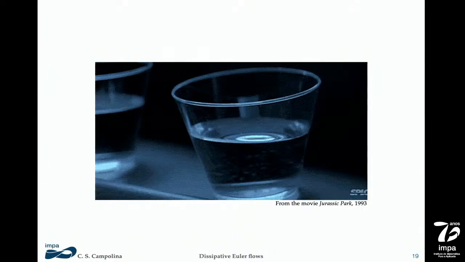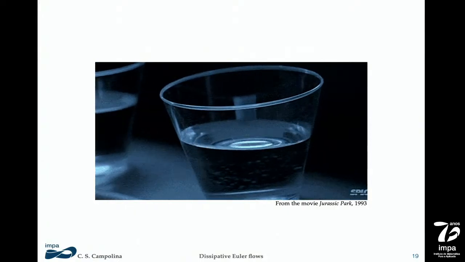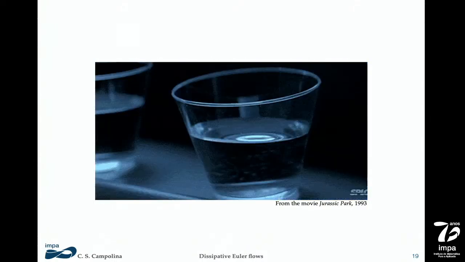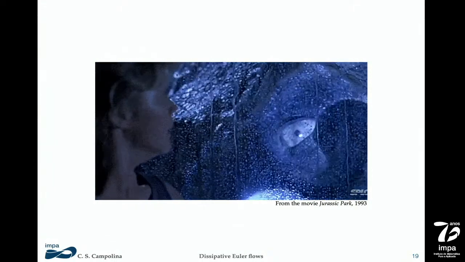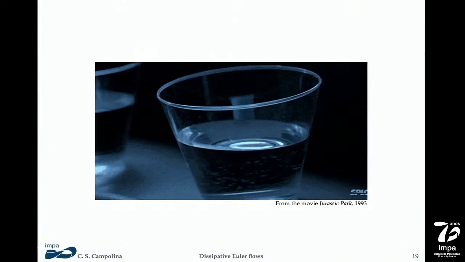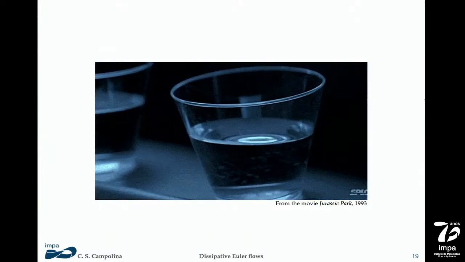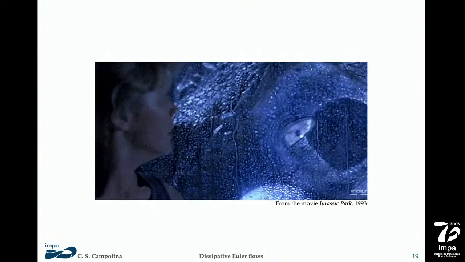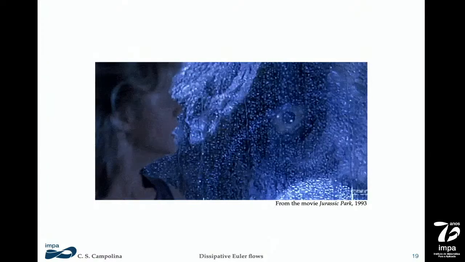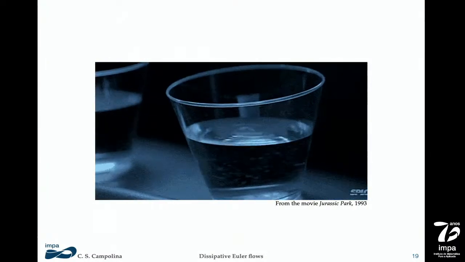This is from the movie Jurassic Park, because mathematicians like to give this analogy. I don't know if you remember, it's a very famous movie. There is a scene where people are in the car in the middle of the rain, and we have some glasses of water in the car, and we can see that the water is somehow, out of the blue, trembling, right? It develops a movement. Apparently there is a sudden movement, but some minutes later we discover that there is a giant dinosaur shaking the ground and provoking the trembling of the water.